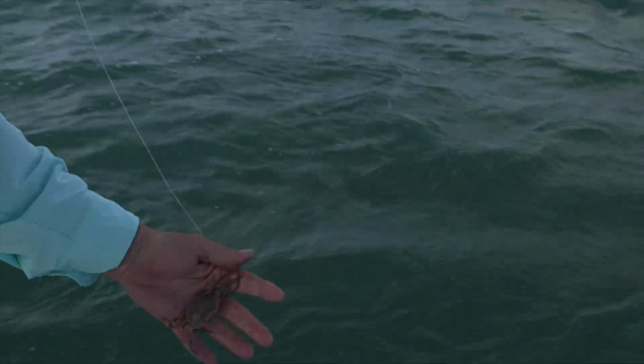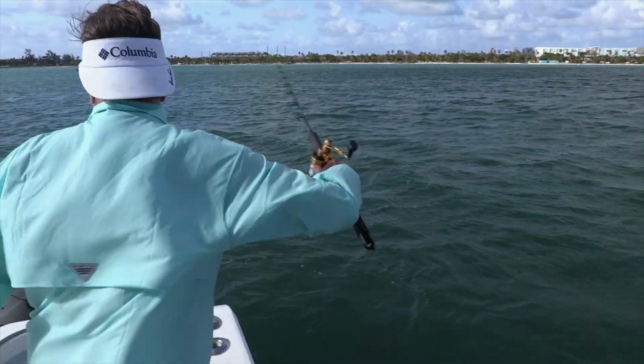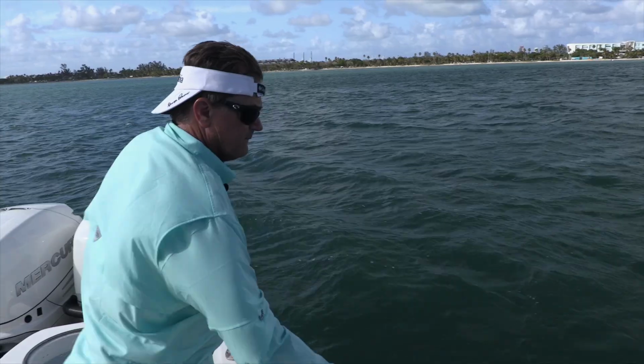When I'm out, I get my 4 lines out, one bombed way out, and then a little closer, a little closer, a little closer. I'll put one without a float, just straight right below the boat almost, just drifting out probably 12, 15 feet, and that one gets hit a ton. Now, if I'm in an area where I see the tarpon rolling, I'll grab a nice big old popper, and I'll throw that out, and I'll pop that. And I've caught them on the little twitching wraps.